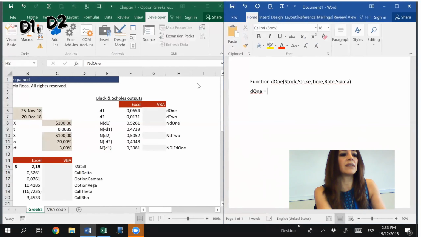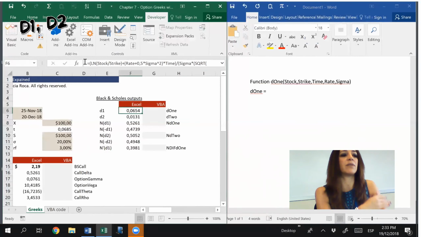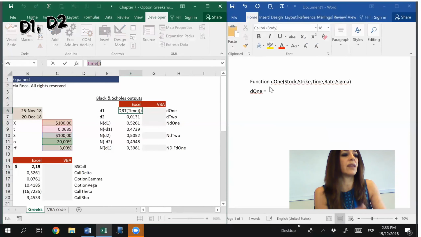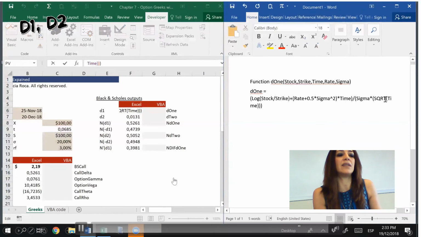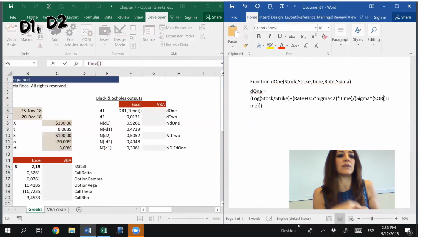So I'm going to tell VBA that D1 equals, and I'm going to copy the formula, which is already there, as we did before. As you can see, it depends on the 5 variables. I just copy-paste the formula that I had on my Excel spreadsheet. But now, to translate to VBA, the logarithm, instead of being called ln, is log. And sometimes points need to be replaced by commas or the other way around.